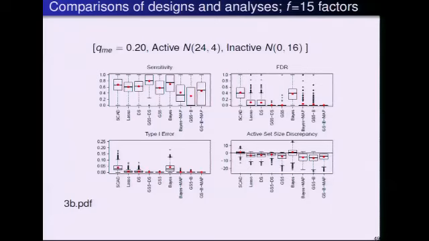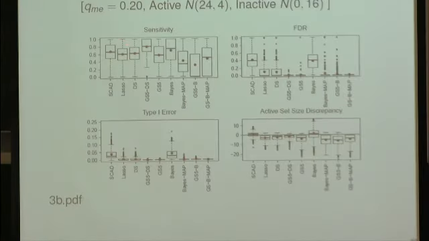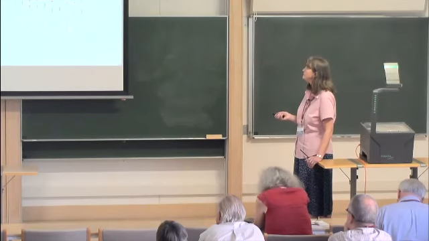It did perform well. Of the supersaturated design, of the 3 methods we looked at on this picture, all of them have reasonable sensitivity, but the SCAD tended to have, in all the settings we looked at, high false discovery rate. Of the Bayesian methods, type 1 error is great, the false discovery rate is great, but what we couldn't get to work too well was to get the sensitivity high, so there's more work to be done there.